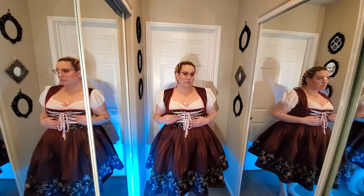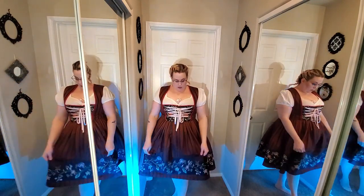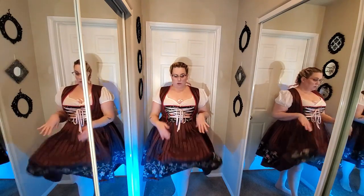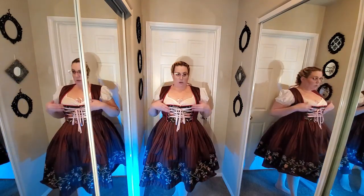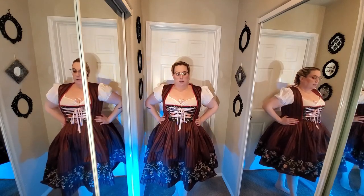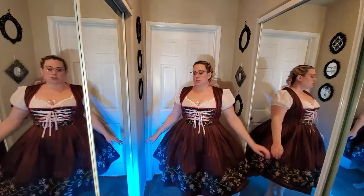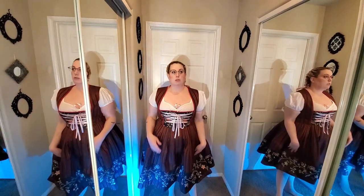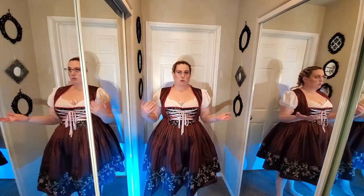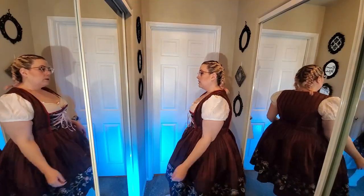So I'm really, really happy with how this turned out. The detail in this, I love the trim down here and how I was able to put that in these center panels and everything. And I love how my piping turned out on all of it. It really just turned out to be, whoops, as I smacked my mirror, a really lovely piece overall. And I'm so happy with how it turned out, and the amount of time and energy I put into it. So yeah, let's go ahead and add an apron.